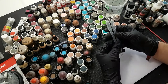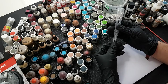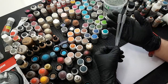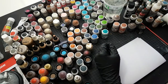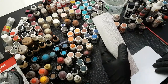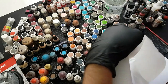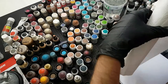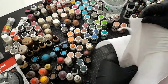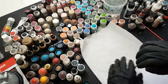Then there's also some sense in using droppers like these here. You can get them very easily on eBay or Amazon for a really reasonable price. So we will need them. Then also a paper towel. You will need quite a lot. So let's see. I will just put some of that here. We will make quite a lot of mess, as you will see in a second, like that.